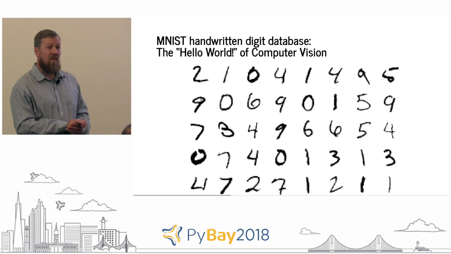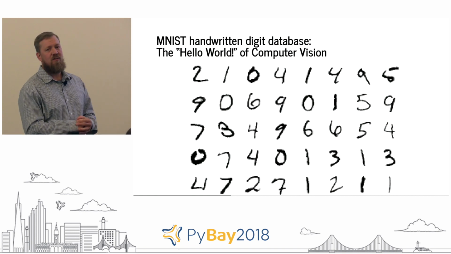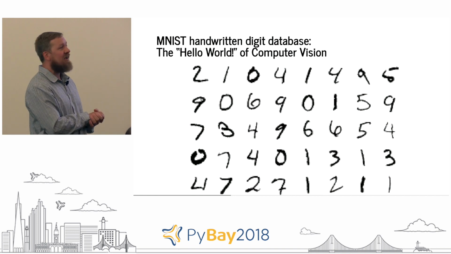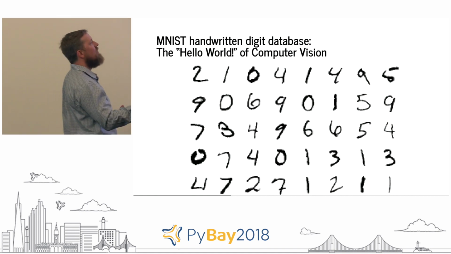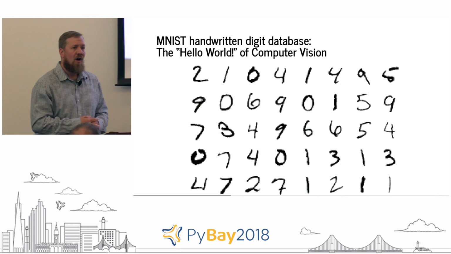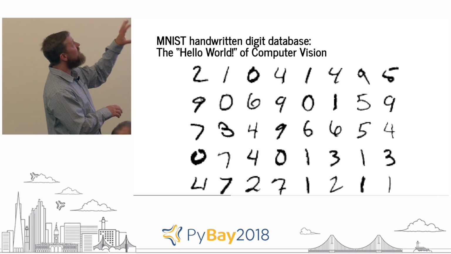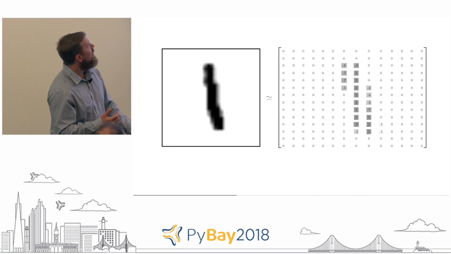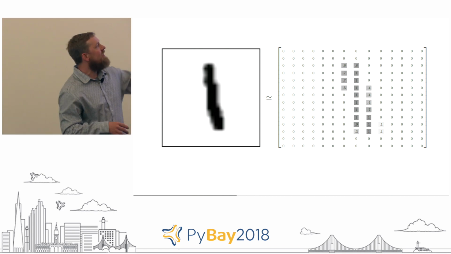This is an incredibly important problem if you are the United States Postal Service, UPS, or FedEx. People scrawl numbers on their packages. You want to have a computer vision system that can read those numbers or scrawls and translate them into the appropriate numbers. So there's a corpus of these numbers with labels called MNIST that are all these handwritten digits.